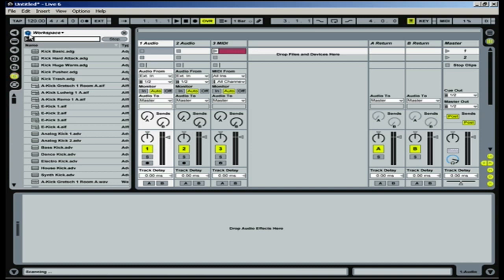Now this icon here, it looks like little headphones. This is kind of your cueing, so you could actually sample each of these and see which one you like. And I'm going to turn this down a little bit just so it's not too loud. And you could come in here and look for your audio parts here.